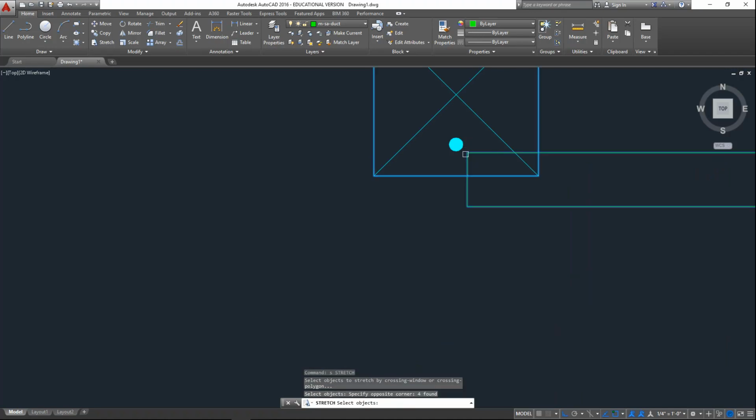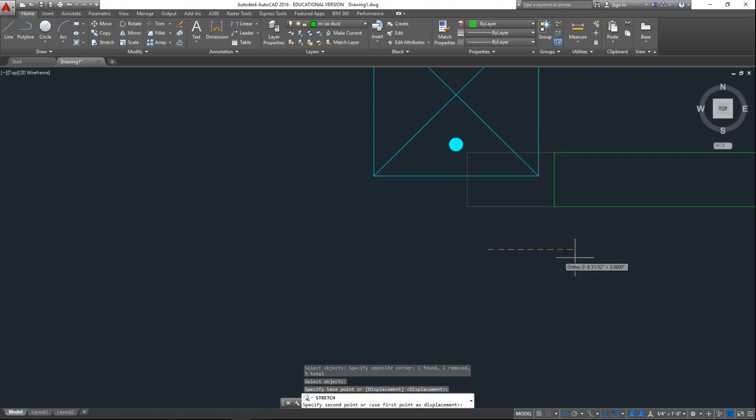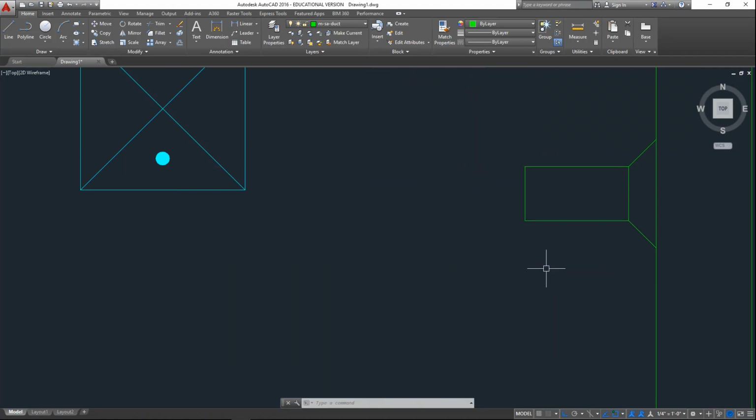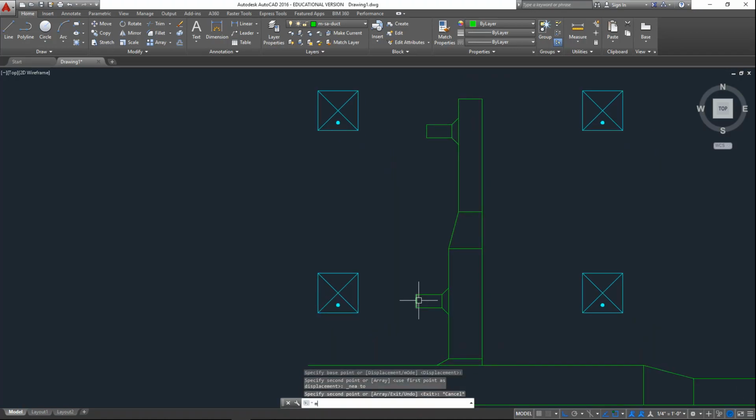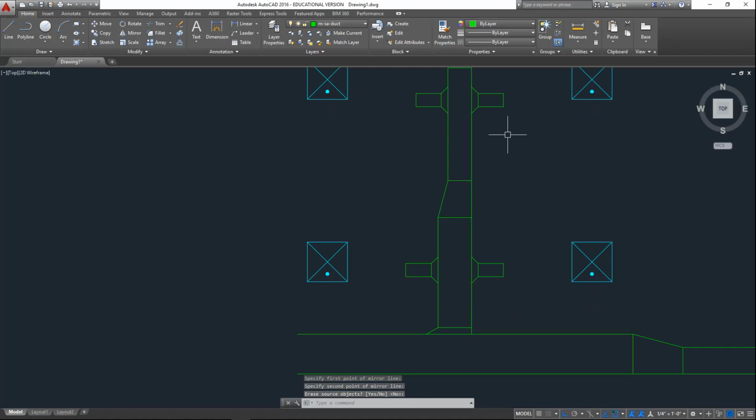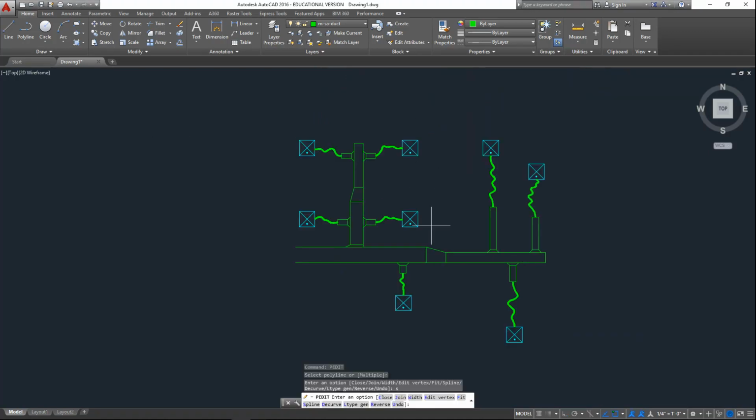I'm actually going to stretch this back a little bit, and I'll copy this again from here to there, and then I'm going to mirror this to that side, mirror this to that side, and I'll just draw some more flex duct on there.